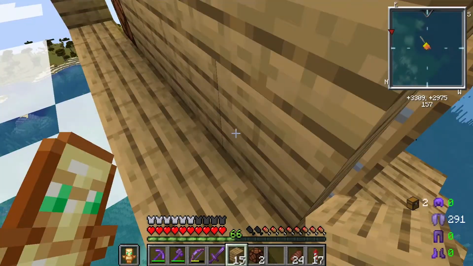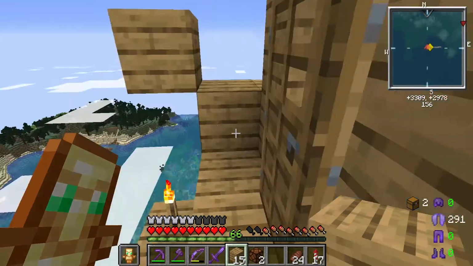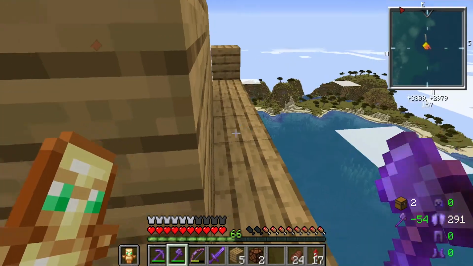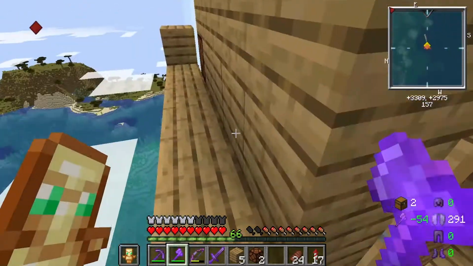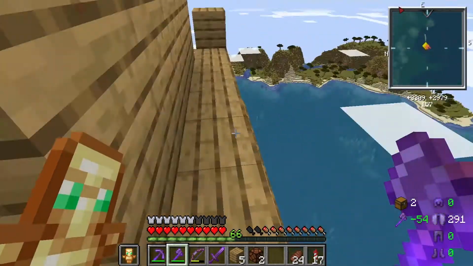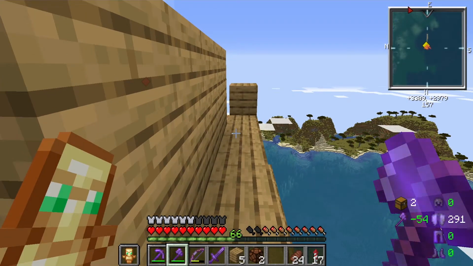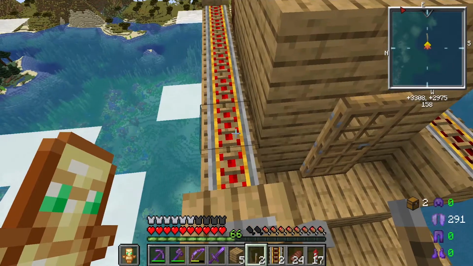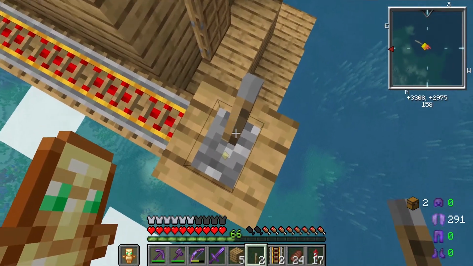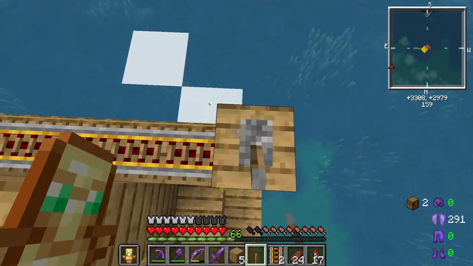So like that. Now we want to build the exact same rail on the other side of the structure, just like we did over there. So now we have identical rails on each side. This is where we're going to add redstone dust, powered tracks, and minecarts. So this is what it looks like after you've added your power rails and a lever. And now we're going to do the same thing on the other side.